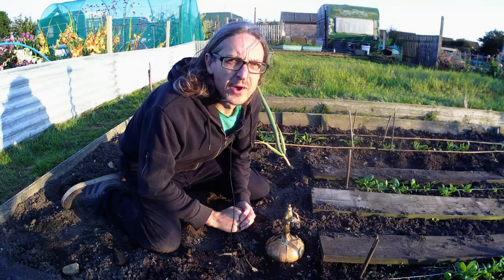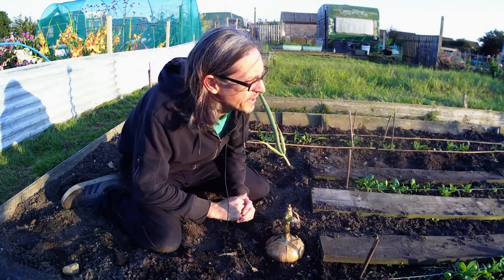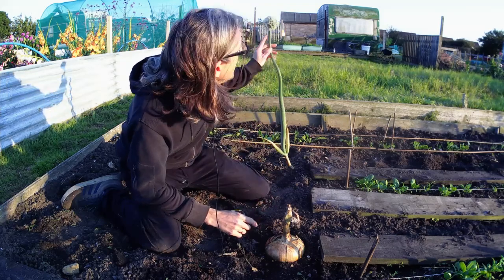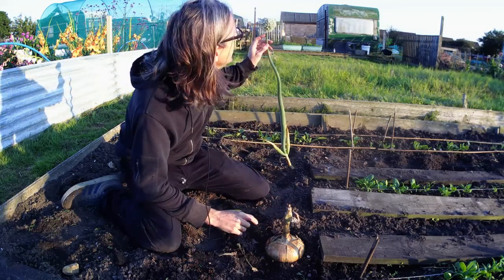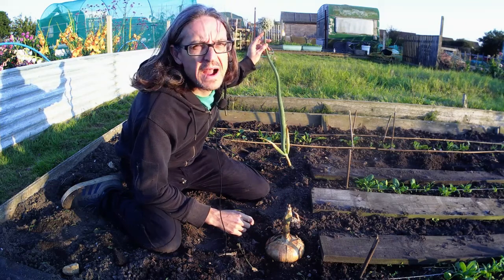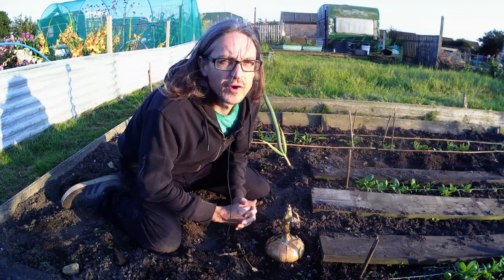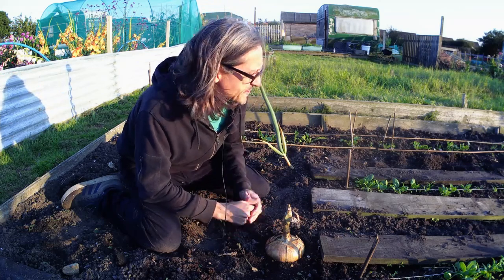Right, then we've got the last of my onions this year. The rest of the onions I harvested about a month ago. I've left 2. 1 to go to seed. Just need them to go brown and dry first. But try growing onions from seed next year for the first time, so that's why that's there.